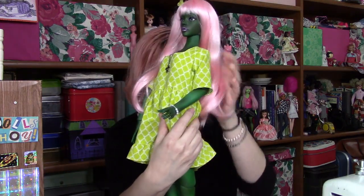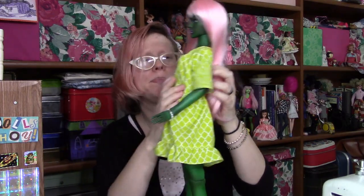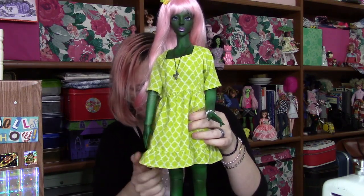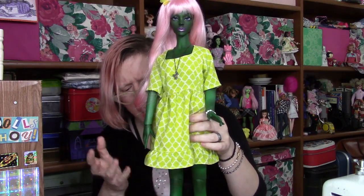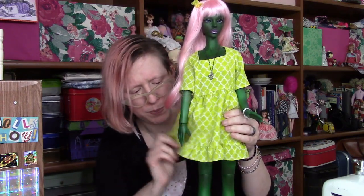And I dug through my big pile of cloth, and I found cloth that inspired me to make this. This is obviously not Buff Grandpa, this is Ulsica. But some of the cloth I got from that doll person who had the big D-stash a few months ago was several quarter-yard lengths of rayon, probably four. Three of them were the same design, just in different colors, and then the fourth one was this.